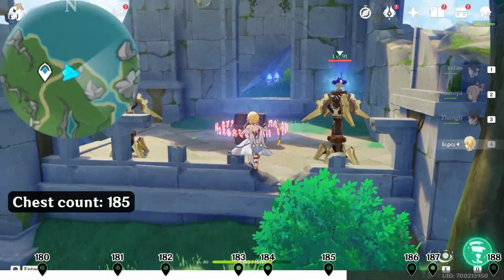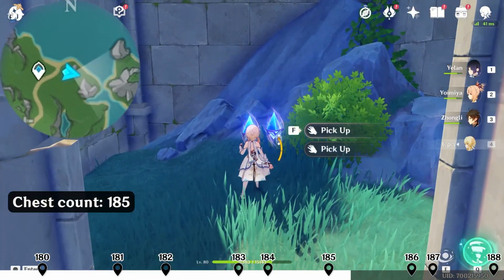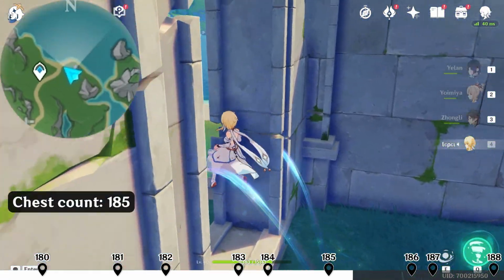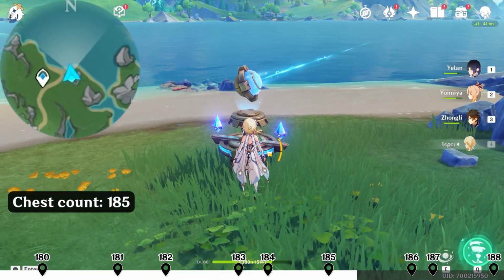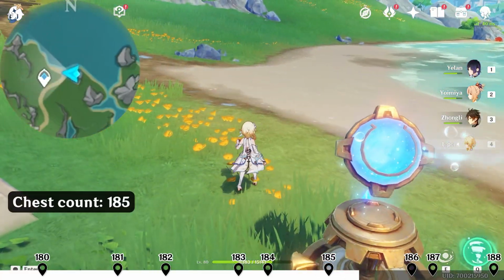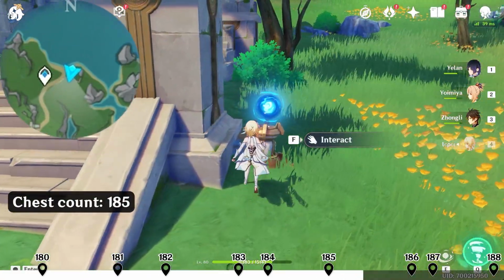Defeat the enemies. Inside here, pick up these two crystals. Insert them in this device in the north direction, upward on the map. Grab a skill from this device in the south direction, downward on the map.